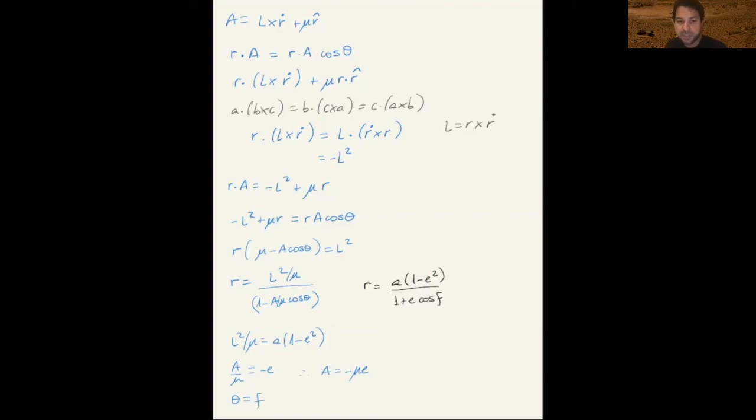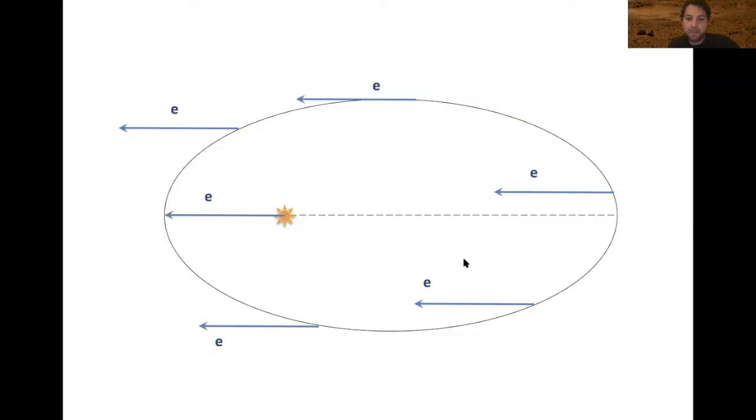So it is oriented such that the angle that this vector makes with the position vector, with the radius vector, is the true anomaly. So the conclusion is that this is a vector that is parallel to the line of apsides, pointing to the direction of periastron. So it doesn't matter where you are in the orbit, this vector seems to know where periastron is. A profound implication of this is that the direction of perihelion, and thus the line of apsides, is fixed. The orbit does not change its spatial orientation.